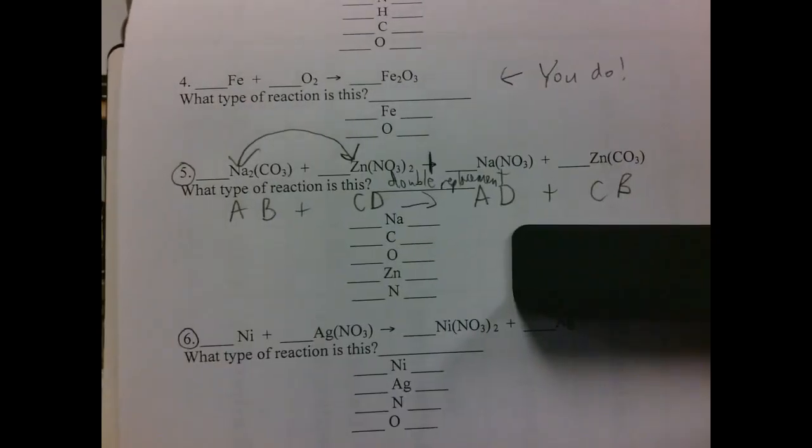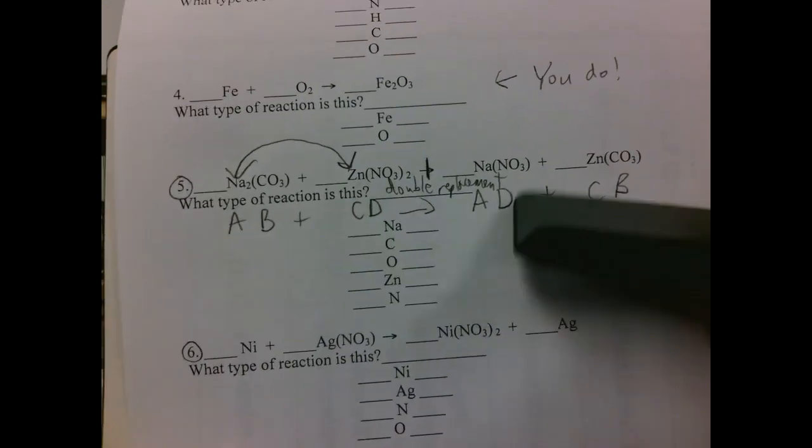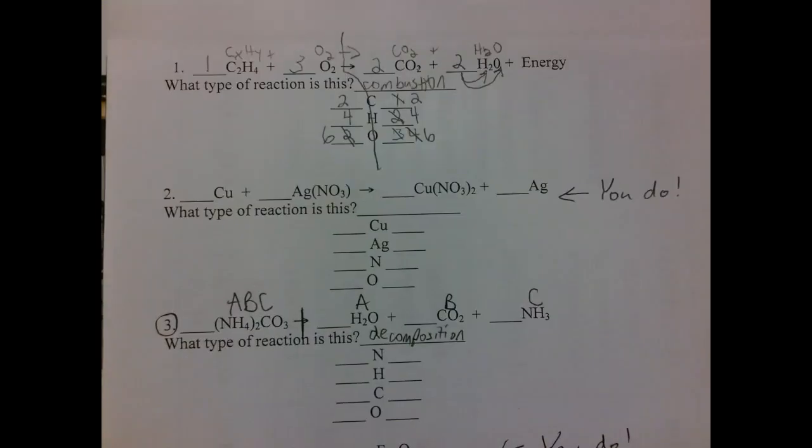I'm going to leave it up to you to think through some of these other ones. Anything that you don't have filled out on your review sheet, the guest teacher should have extra copies of this sheet if you want to work on it. I'm going to need some of you to be classroom leaders on this. If you understand how to balance, if you understand how to find reaction types, we've got to get together into little study groups during this first half of class so that you can feel confident about what's going on.